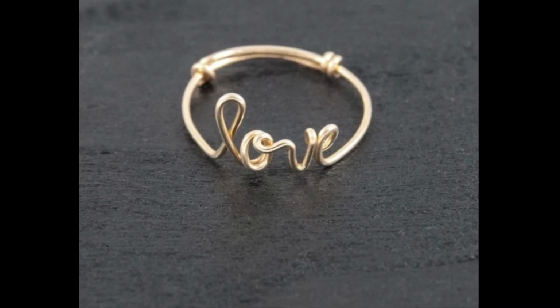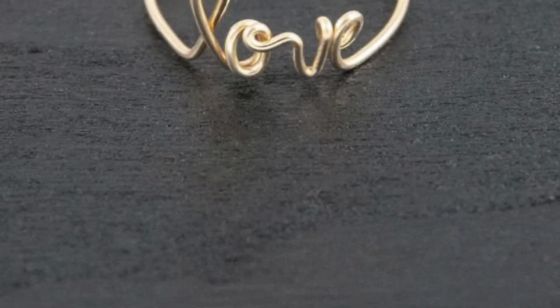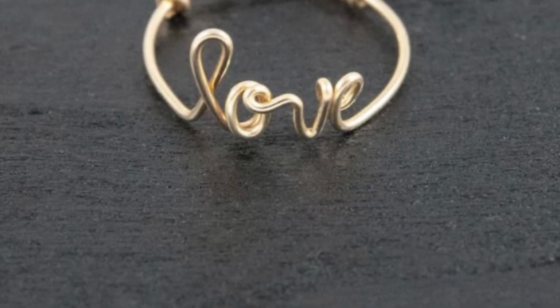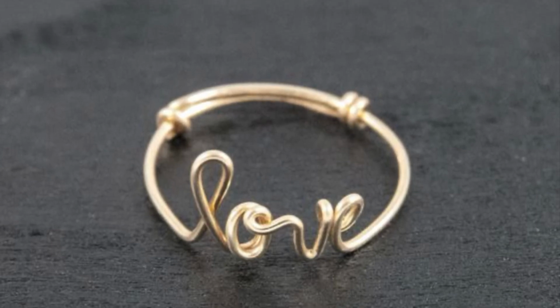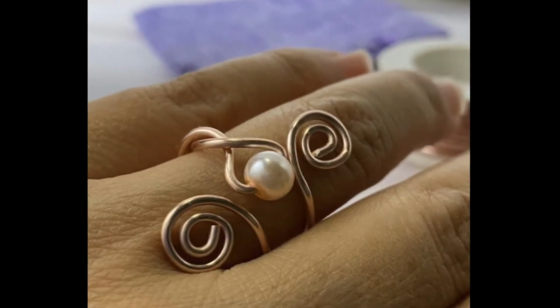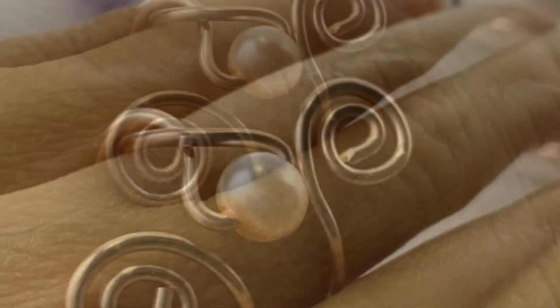Making rings is a great way to start. Besides the tools mentioned earlier, I also suggest a ring sizer, but if you don't have one, a dowel will do. You can create all sorts of little designs in your ring before you close off the raw ends. In addition, you can place little jewels or rocks in your wrapping for added flair.